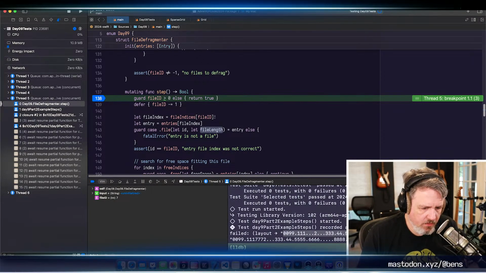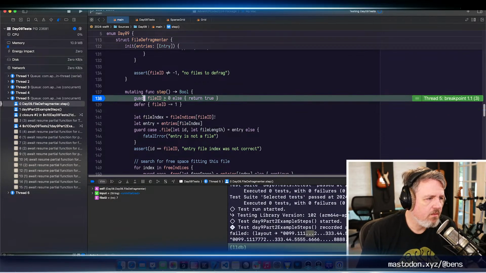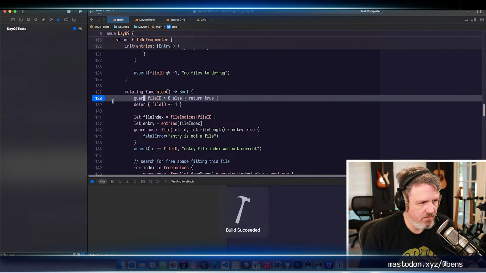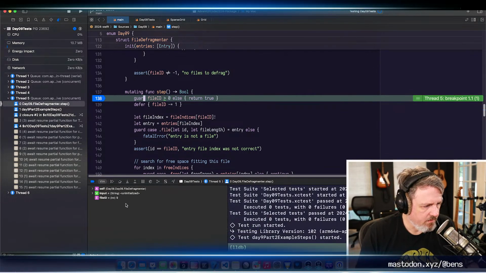And this one is 888, skipped over. Then we're going to 777, and it should have put it here, but didn't. Okay, let's take a look. So file ID is 9. We know that that works.